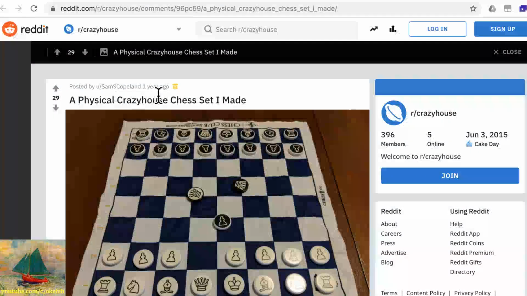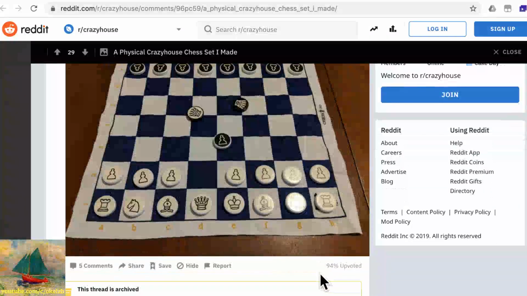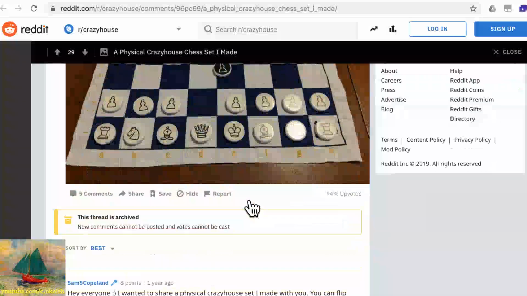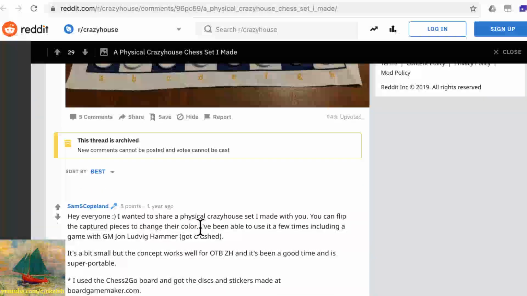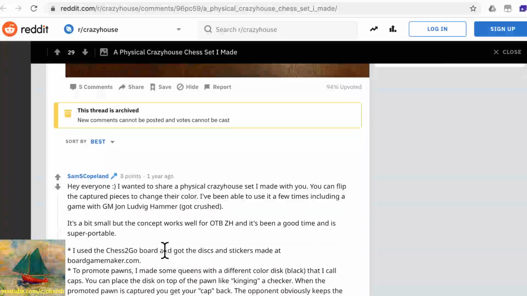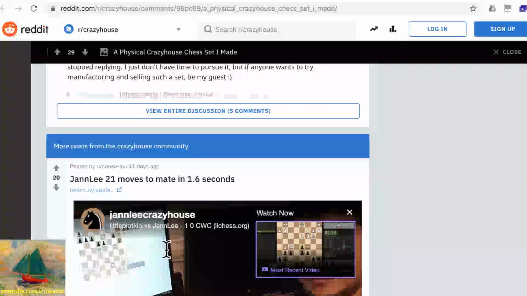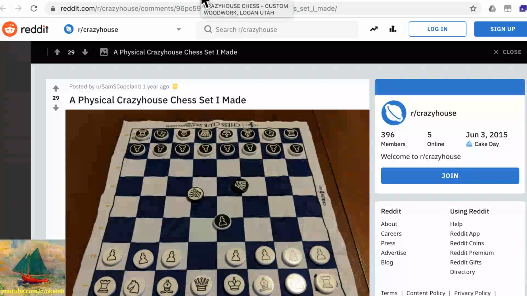And this, by the way, is just from last year. Sam Copeland of chess.com actually created his own Crazyhouse set where the pieces can be turned over. And it's quite a beautiful set of pieces he created. And you can read about it on Reddit. Hopefully you can see the address. So yeah, it says, "Hey everyone, I want to share a physical Crazyhouse set I made with you." And he played a game with it with GM John Ludwig Hammer. So very nice. And he was considering manufacturing this set, although I don't think he went ahead in the end with the plan. So that's very nice.